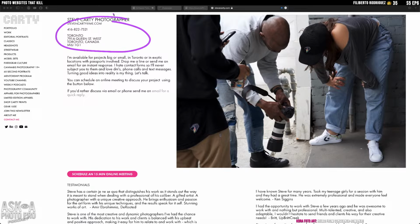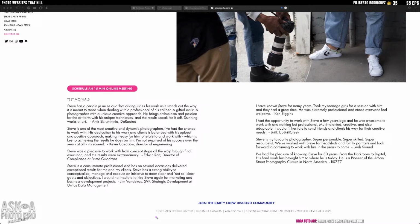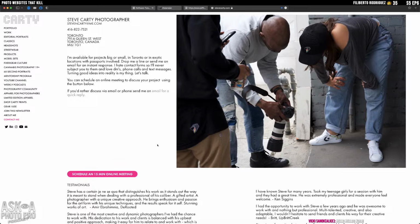including in the footer on every page. You'll notice on my website I have a footer and it has my contact information on every single page that you look at. That's something that is very easy to add. I would suggest adding your footer and making sure that you have your copyright and your contact information on your footer. Also, I make it easy for my visitors to reach out to me.